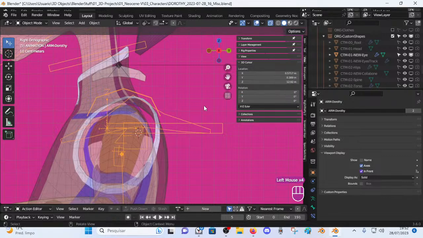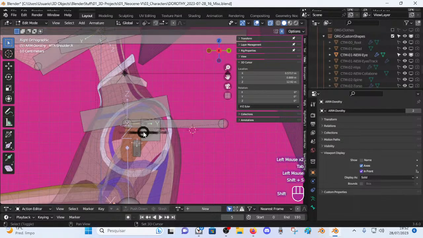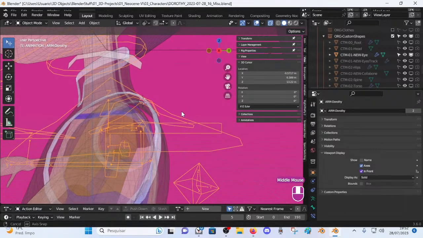No, this is the rotation of the cursor. I want... no, this doesn't go. Control Z. Okay, so let's try it again. Let's copy this just to, yes, it's a Z because it's world axis.